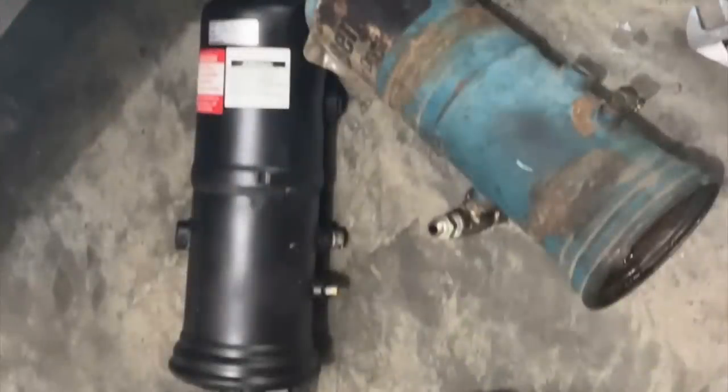So here, when they put this air dryer on this bus, they never hooked it up right. So it never once purged the water and oil out of it. It's just been self-containing everything. So it wasn't an air dryer at all. It was just an extra storage vessel for water. So we got that all plumbed in right, and now it actually purges air and ejects it like it's supposed to.